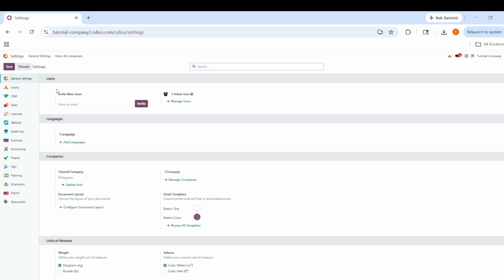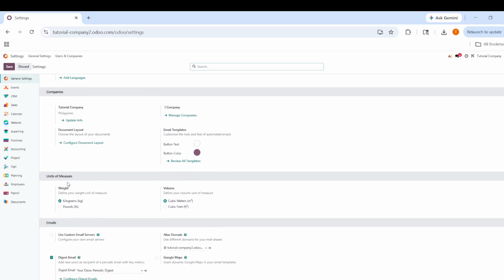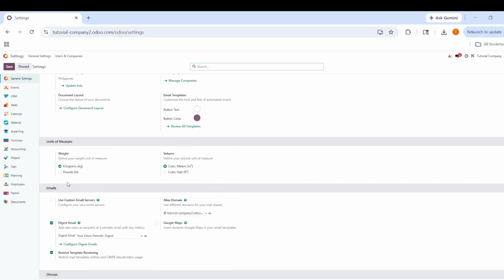After opening settings, you will want to find your user menu. Click the user menu, which is your profile icon or your name in the top right corner. This is a common location across many Odoo pages, and it usually appears as a small profile image, a silhouette, or your displayed name. Go ahead and click it now. This menu typically contains helpful information about your account and the system.